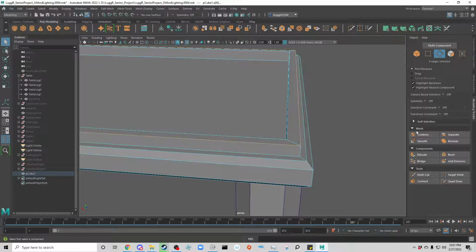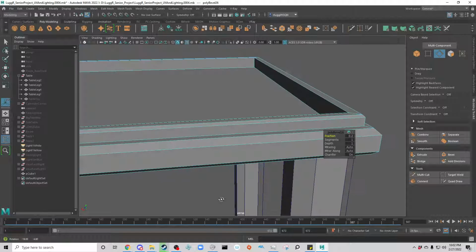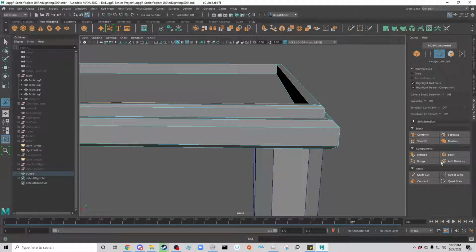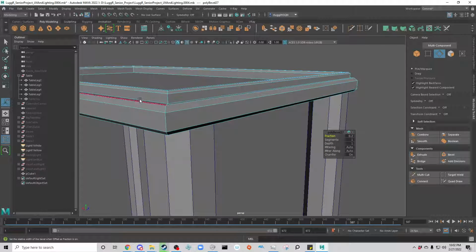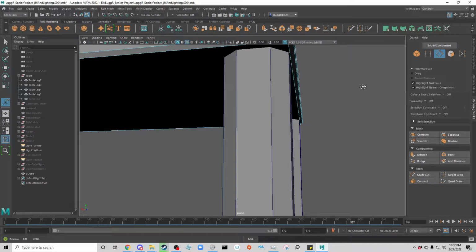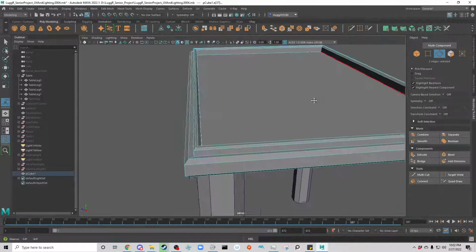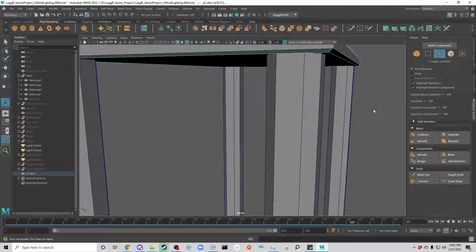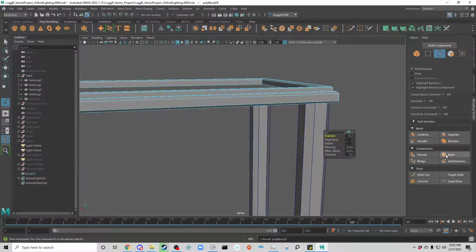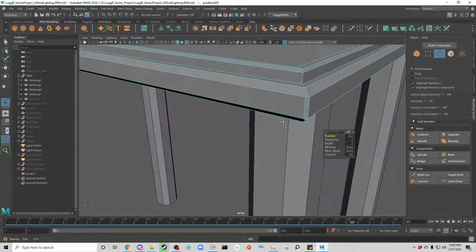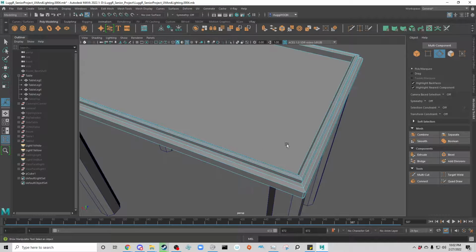Bevel the edges of the upper lip. Now this is completely optional, but you can also bevel the four corners to give it a more rounded edge, which will help light bounce off the object more when you go to render.